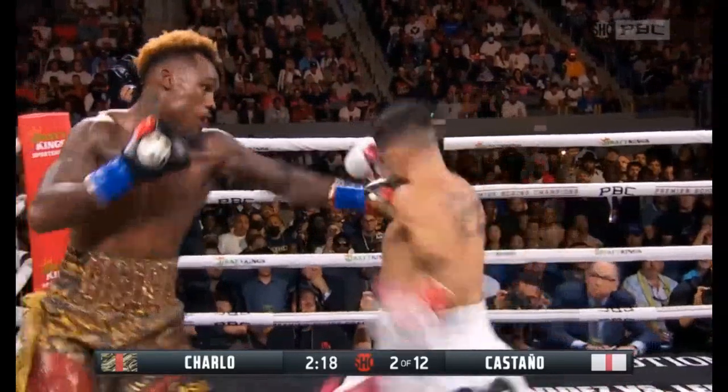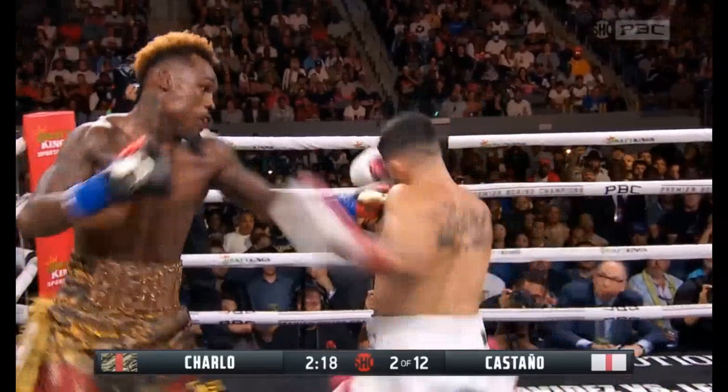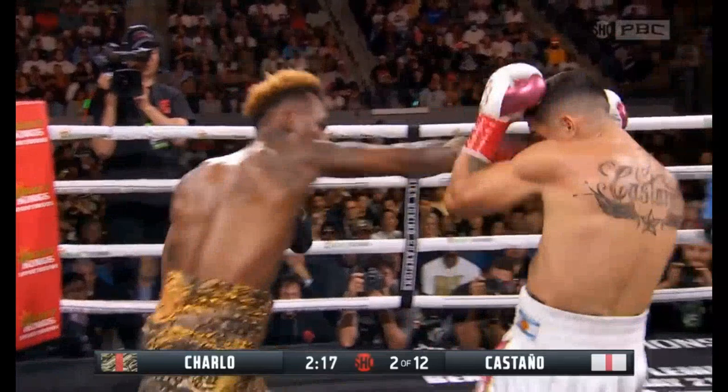One thing about Charlo and his brother, these guys always throw punches to hurt you. There's never any like soft punches. Even though his technique is not perfect, even though this, even though that, the fact that he's looking to attack and counter, right, single punches, right, follow them up, may give him an advantage early on in the scoring. Okay, Kovalev did really well with the scoring early on against Canelo Alvarez, even though he wasn't very active, even though there was opportunity. Countering him when he would get to the front foot as well, trying to take advantage of it.